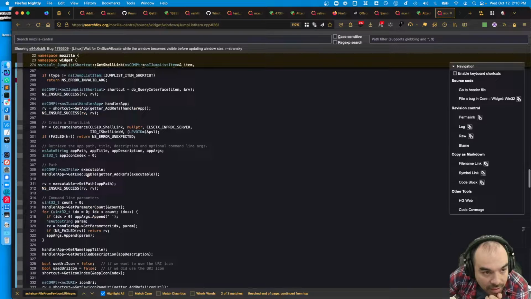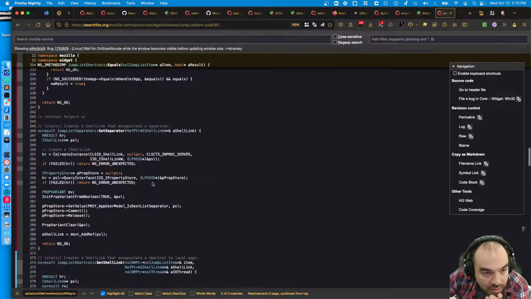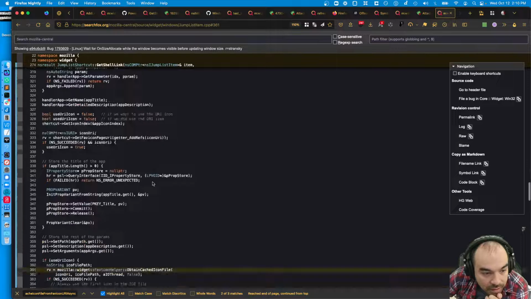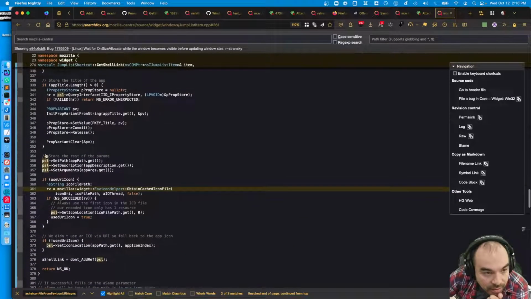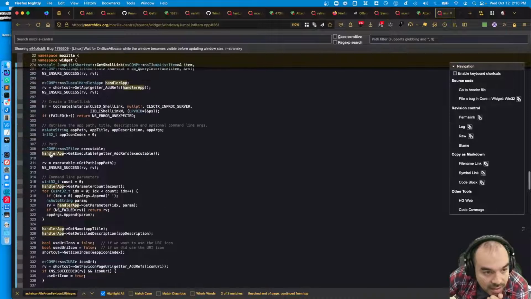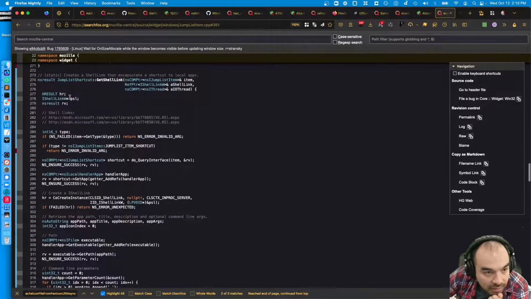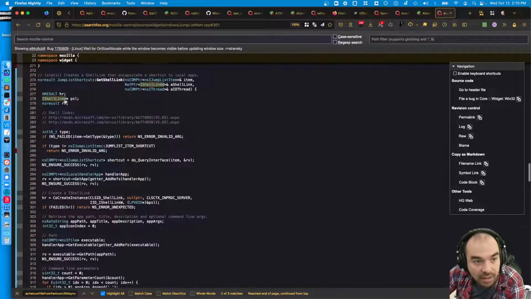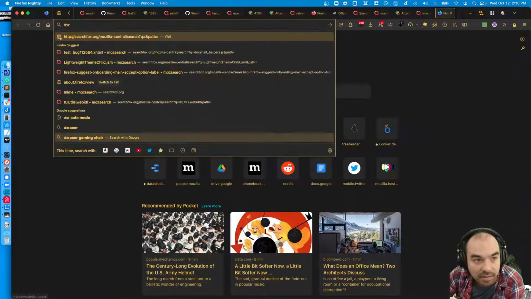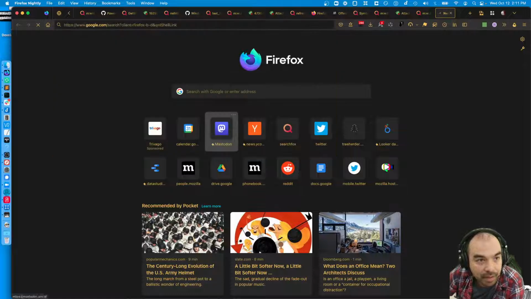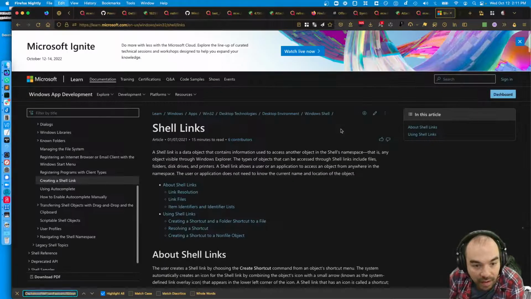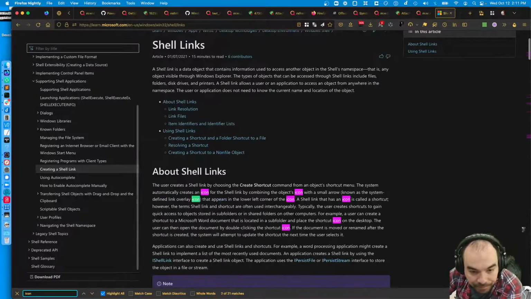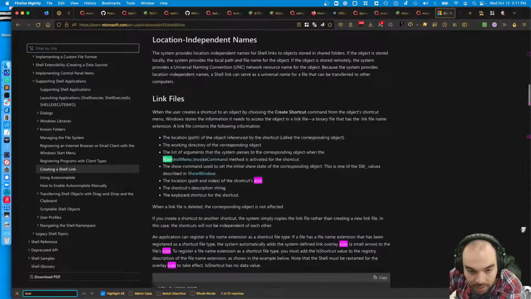Set icon location. Oh boy. So this thing, this PSL, which is an IShellLink, can we update its icon? It's expecting the icon to be a file on the disk.